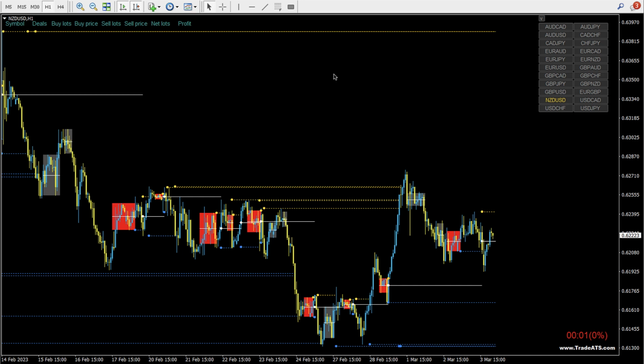Now, as you can see, we have the lines. The yellow lines and the blue lines are the liquidity lines. The white line here you see, or here, these are called the balance lines for these boxes. Whenever you see a red box, this means that we've had a complex going out of the contraction. So this was a contraction in the market, a small contraction, small contraction. So whenever you see a red box, it means there was a complex going out of this.